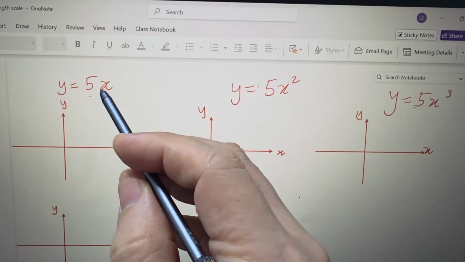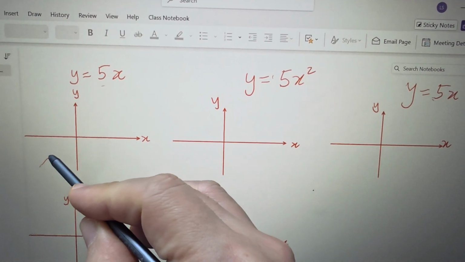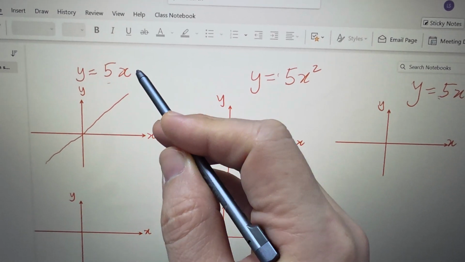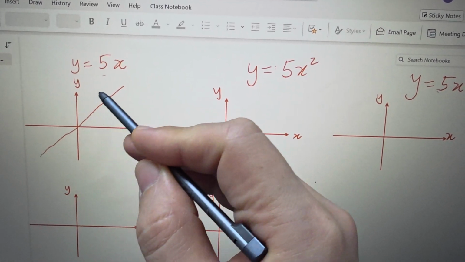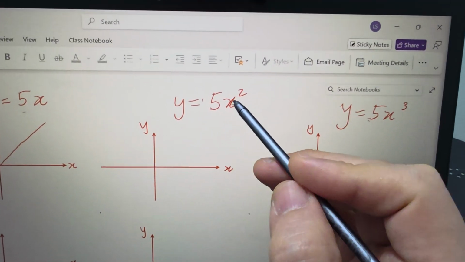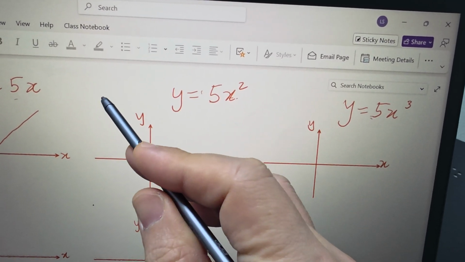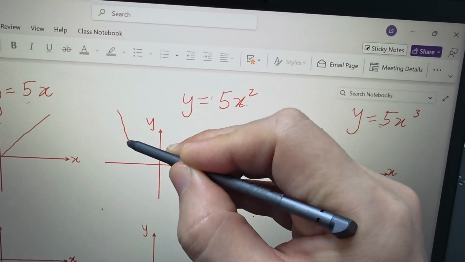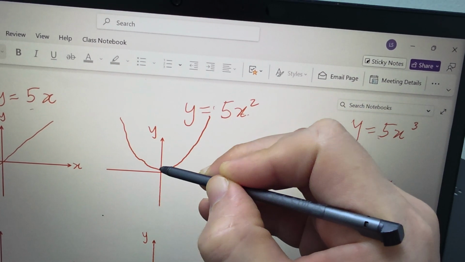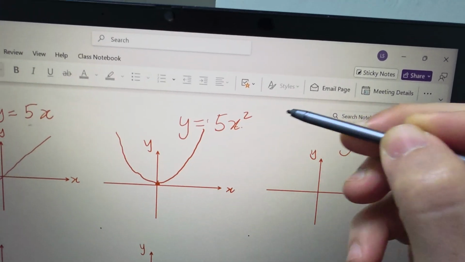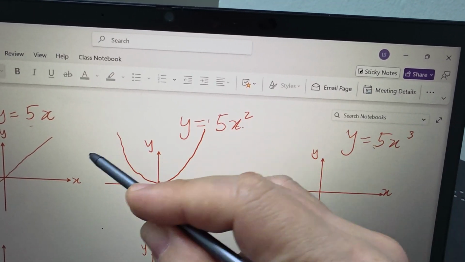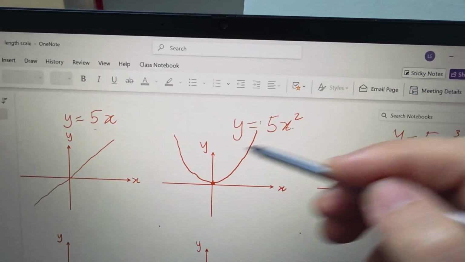So for example, this particular graph is a linear graph, a straight line passing through 0 because the y-intercept is 0. Of course, if there's a plus 3, then it will cut at 3. Minus 3, then you cut here. This I think you are aware. Now, the happy face, everybody also knows it, and it passes through 0 here. Sorry, it should pass through the 0, I missed it. Of course if there's a plus 2, then you go up. If there's a minus 2, then you cut at minus 2. I think these two you're very familiar with.